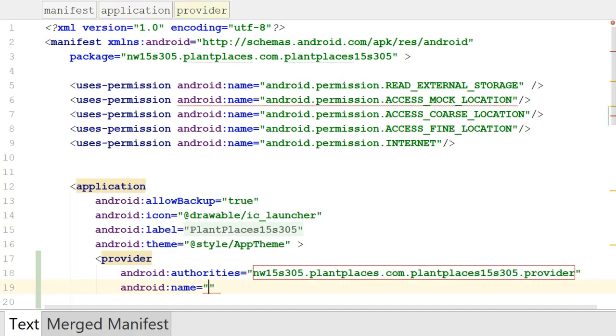Now name, this one is kind of a static name as opposed to the authorities, where your authorities package might be different from mine. The name that you use for Android name here will likely be the same. We simply say what type of provider we want, which is android.support.v4.content.FileProvider.